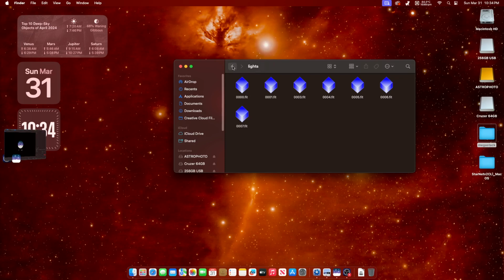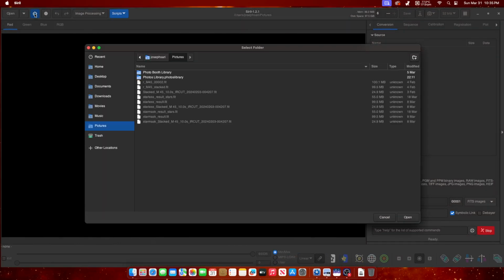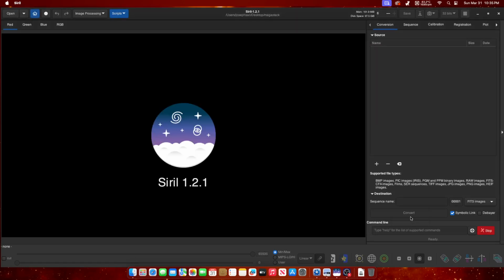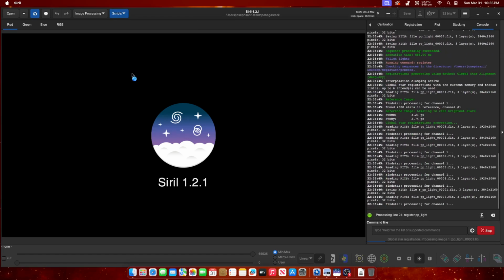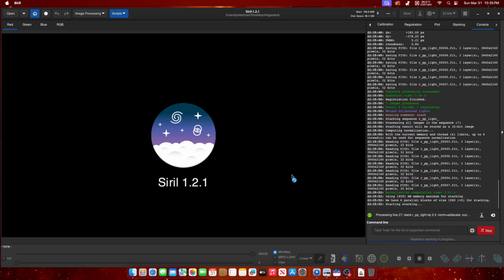Okay, so after this, you can close this here, and in Siril we're gonna set this as the home folder. We go to desktop and this Megastack folder, double click and just open it. Okay, so now we're actually ready to stack. Since I already named these from 0 to 7, I have 7 sessions, I can use the script without darks, biases and flats. Since I don't apply any of those, they were already applied at the original stacking. So you don't need to apply any darks or anything. You just click this here. And as you see, it's already stacking. Since it's gonna be 7 files, it's not gonna take a very long time at all. That's the beauty about it.